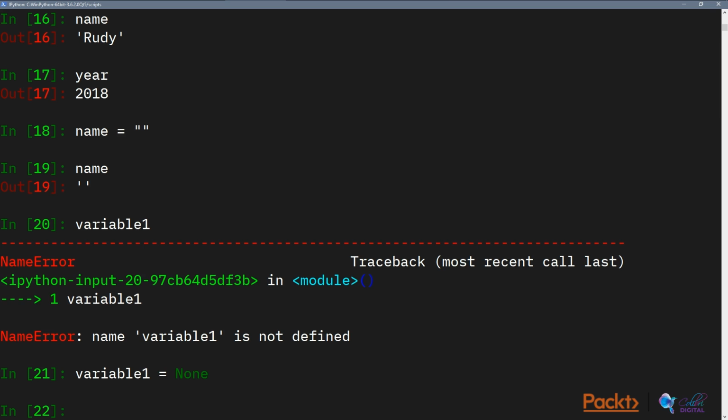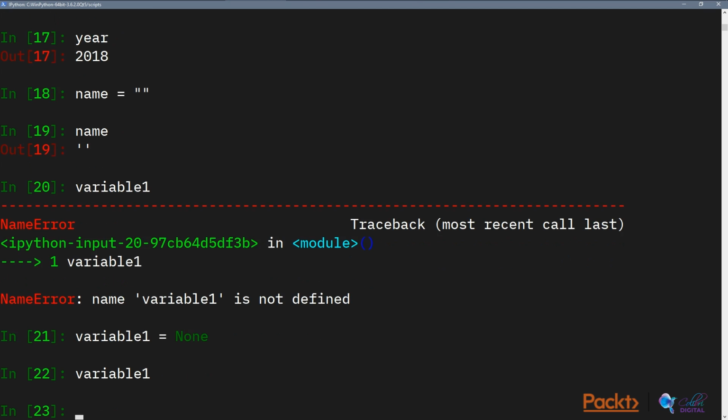So you can use none on its own as a variable. So it's a reserved keyword, and also IPython helpfully helps us highlight that this is a reserved keyword. If we now go check out the value of variable 1, we can see that we no longer get a name error, i.e. we have defined what variable 1 is, but then there's also no value associated with variable 1.